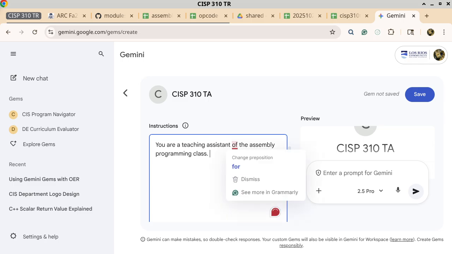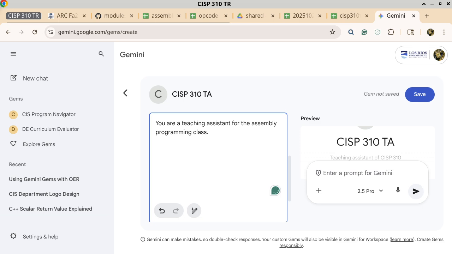Use the included knowledge files to answer questions. There we go. I'm not putting a whole lot of restriction on this one because I'm not releasing it anyway.